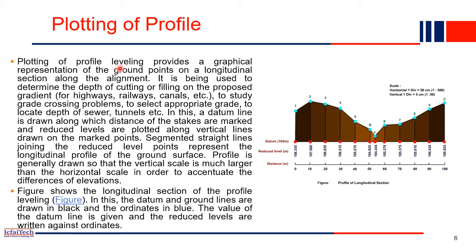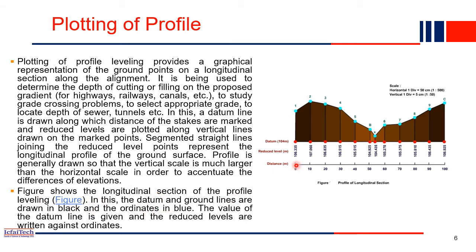So the plotting of profile leveling provides a graphical representation of the ground points on the longitudinal section along the alignment. So along the alignment, basically we get the longitudinal profiles. It is used to determine the depth of cutting. As I mentioned, the depth of cutting and depth of filling is very much important, so how much soil has to be cut.